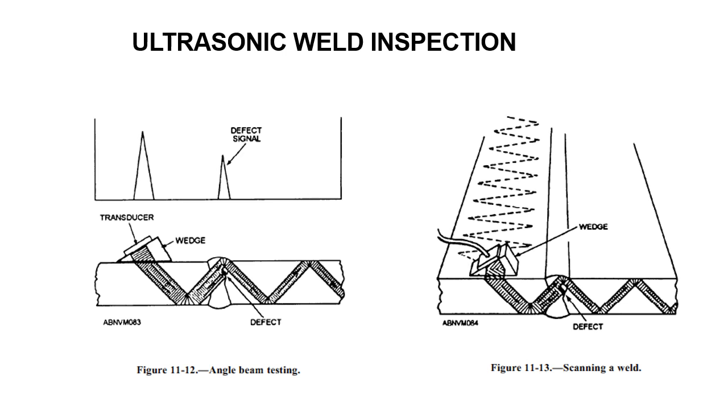The search unit is also moved parallel with the weld itself, as shown in 11-13. In this manner, you will scan the complete volume of the weld following the same pattern along the weld, as shown by the dotted line in figure 11-13. So what's that telling us? It's telling us that you're going to do a zigzag pattern back and forth, and if there's a flaw in there, some of the sound energy that you're sending into the plate is going to get sent back to you.